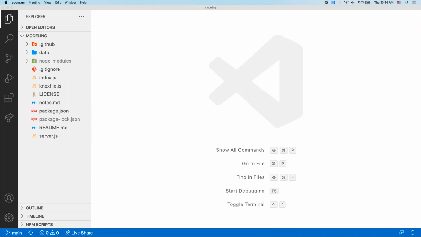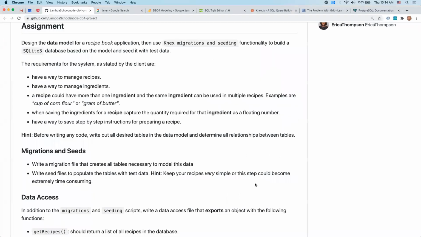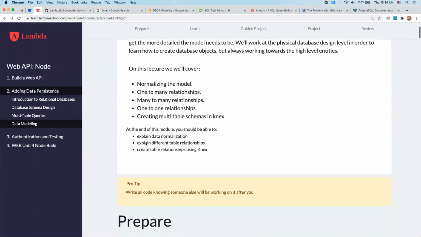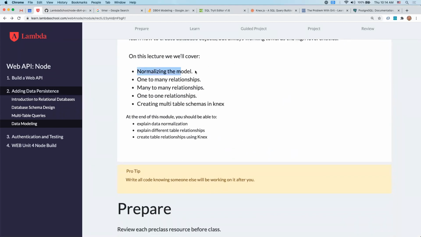Okay, while you think about it, let's go and see some of the theory. The menu today would be: what is normalizing the model? What does that mean? The types of relationships, we have 3 there. We're gonna talk extensively about 2. One of them is not as common, so we bypass it. And of course, we need to apply that using multi-table schemas.